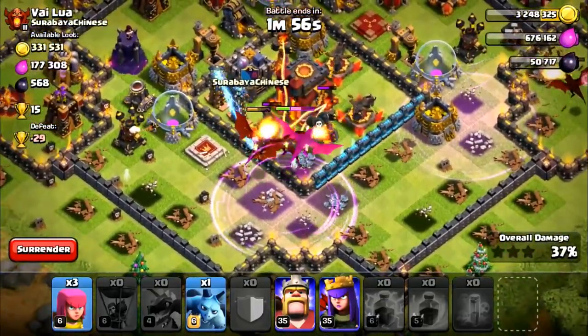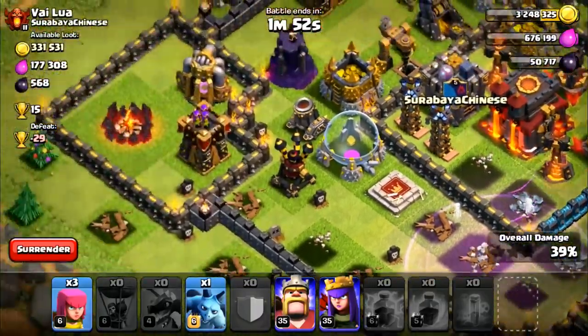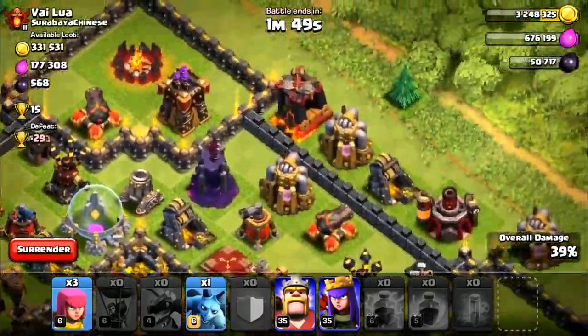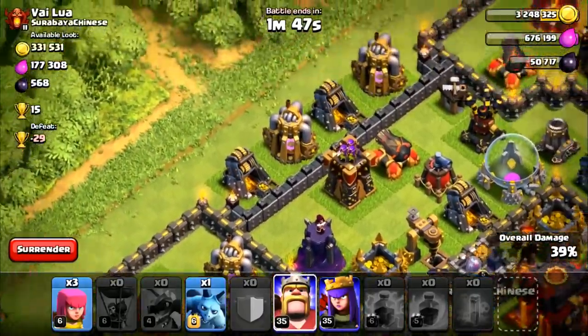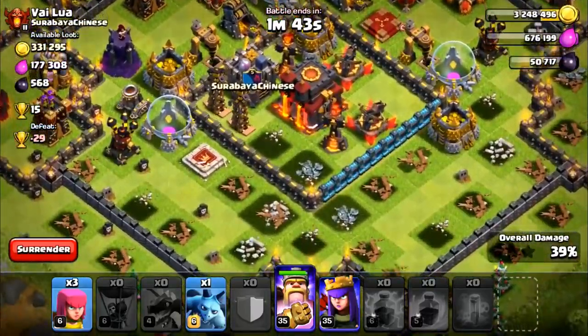This is looking like a 1-star, to be honest with you. The dragons are kind of getting stopped dead in their tracks right here. Really tanky. We're at 39%. Where can we get the 50%? Looks like we're going to have to do a nice little spread over here. So we're going to take out these four buildings with our king.